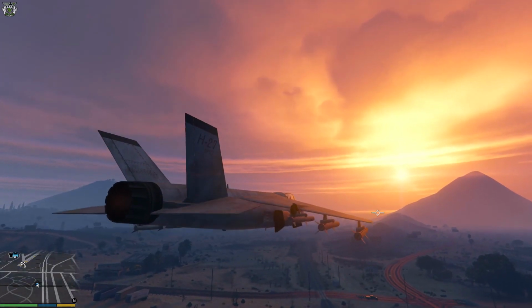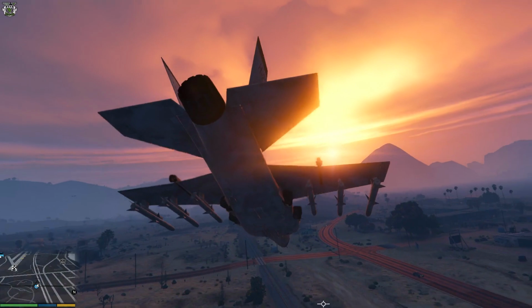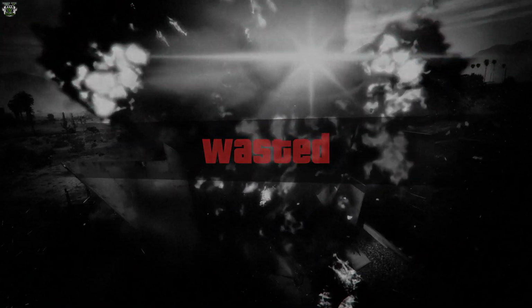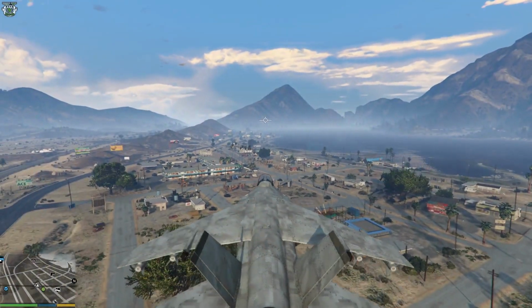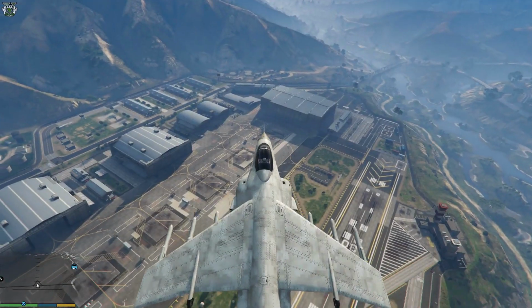Okay, so we're up in the air. How do we swap into go, go, go mode? E? Yes. Oh, shit. I knew it would dip down. I didn't know it would dip down like that and literally aim at the ground. Okay, so throttle up, G. Turn, E. Oh, and this time it goes upwards. Oh, okay then. All right.